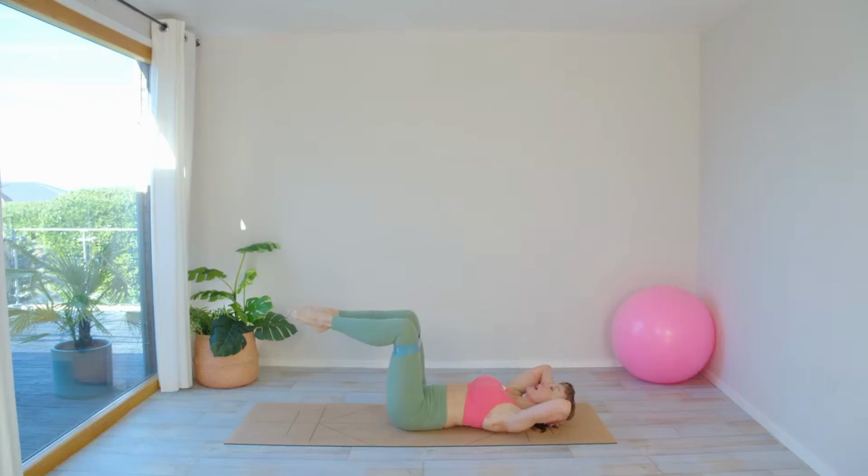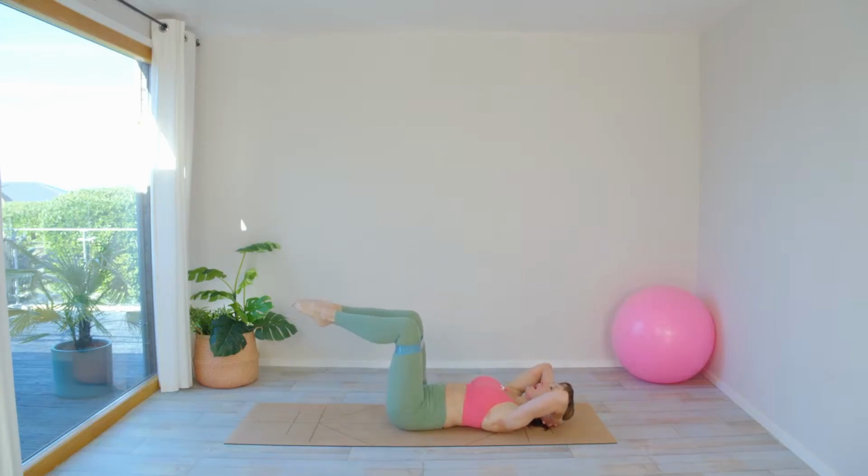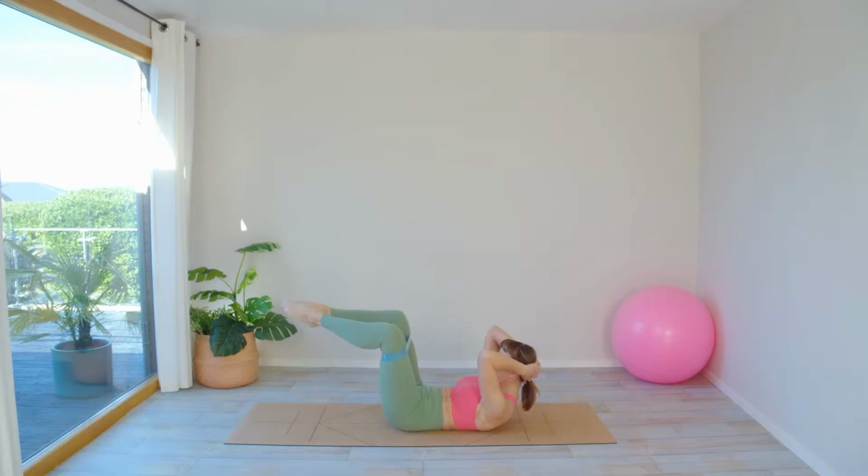We're going to take a deep breath in, and as you breathe out, you're going to pull the tummy muscles in, nod the chin, lift the head, and try and open those knees wider whilst bringing your chest up. Inhale to hold. Exhale, slowly come down and just release that resistance on the band. So knees start about a fist width apart. You're going to take a breath in. Exhale, nodding the chin, lifting the chest and opening those knees as wide as you can, keeping your toes together, coming up as high as you can, whilst flattening the abdominals in, so you're pulling them in.